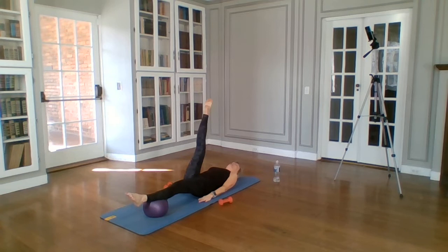Inhale to exhale. So you can make these circles smaller if need be. You don't have to go real big. And then give me one more. And now let's reverse it.